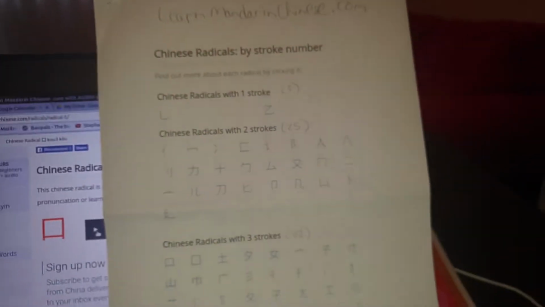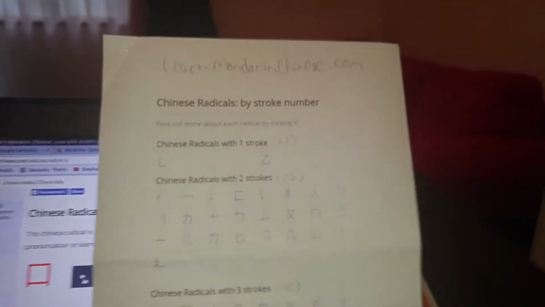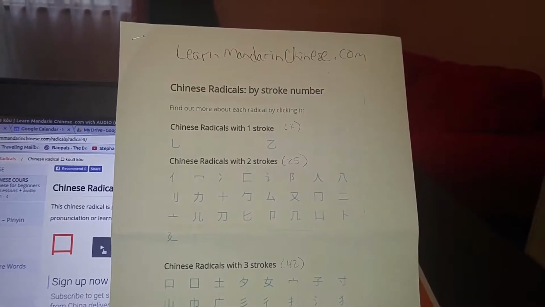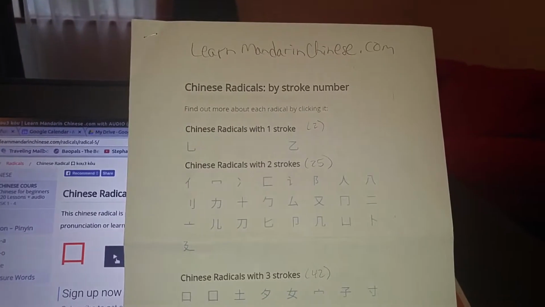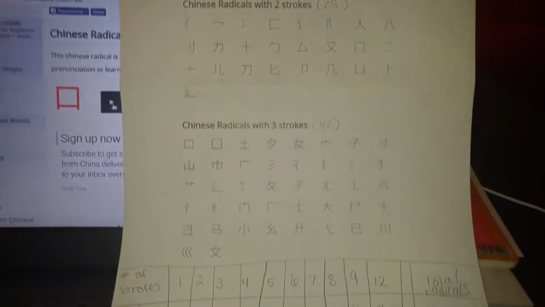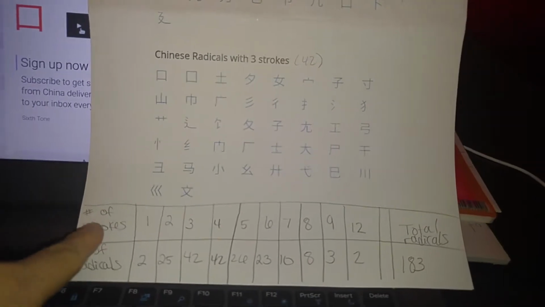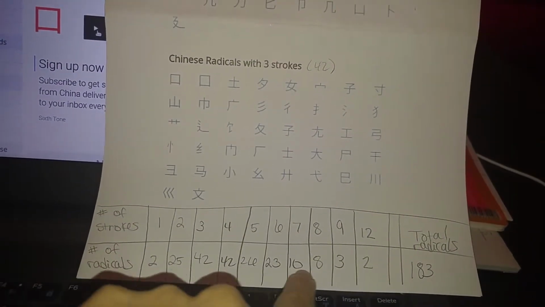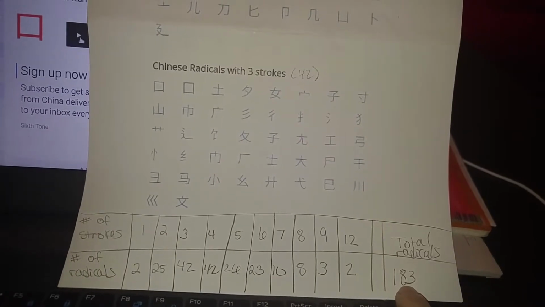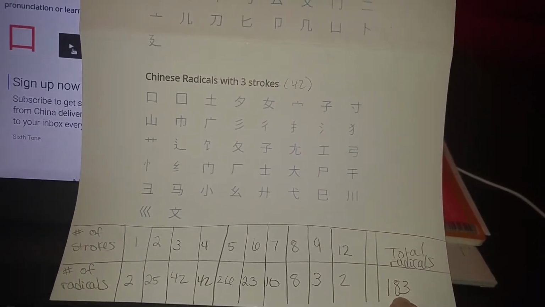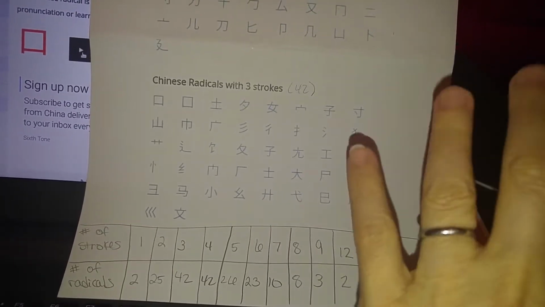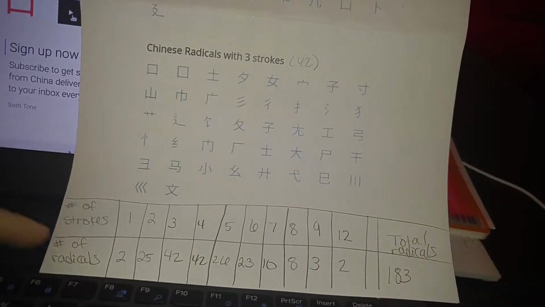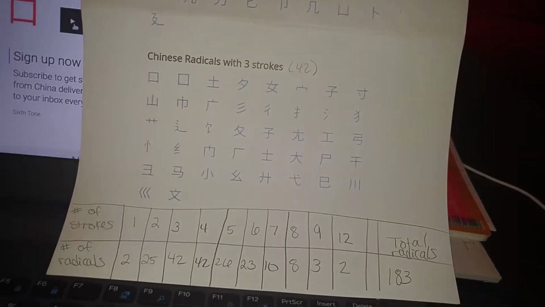So what I did, because for checklists I've learned quite recently, I need to have them in written form in front of me, so I printed out this list of all of the radicals he has on that site. And it's 3 pages, and so then I totaled them down here. So number of strokes is here, and number of radicals is here, and then I looked at how many there are total. 183. So if I do 50 today, and a couple more sessions of 50, I could probably get this all done by the end of my less busy work week. So I'm pretty excited that this is a goal that I think I can reach this week.